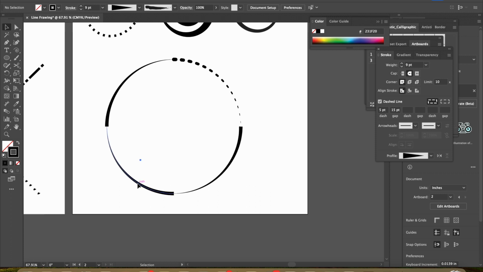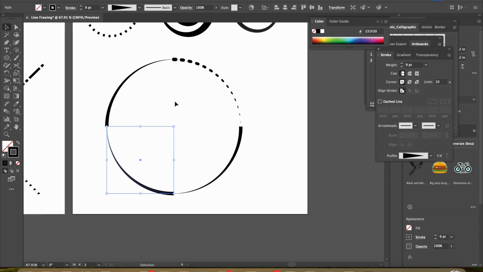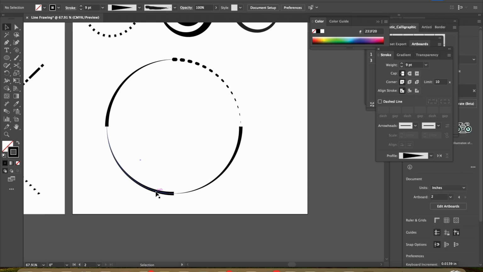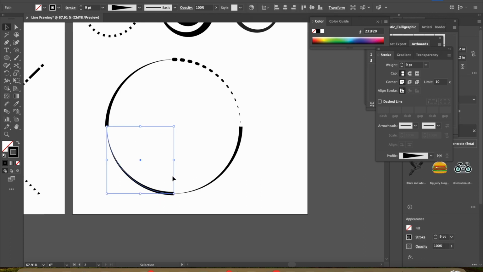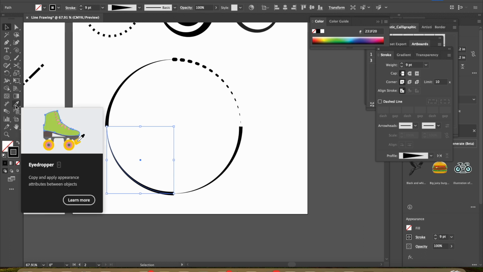So what if I want this line to look exactly like my dashed line I just set? I don't have to go back to set it again. What I'm going to do is make sure I select the line I want to change. Then I go to the eyedropper tool, which is this one. You can click I on your keyboard to access your eyedropper tool.